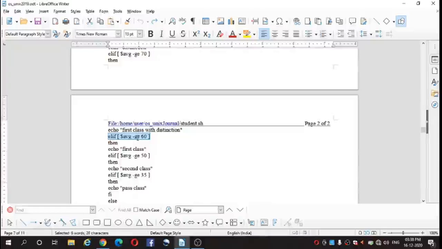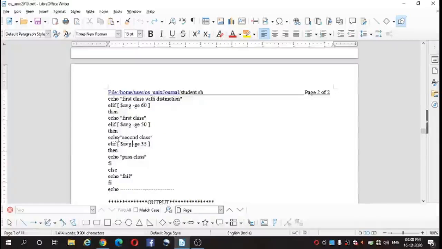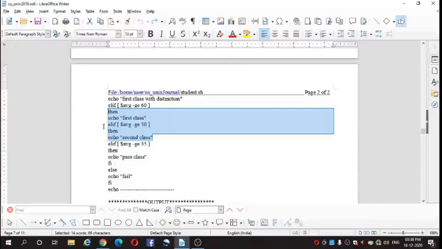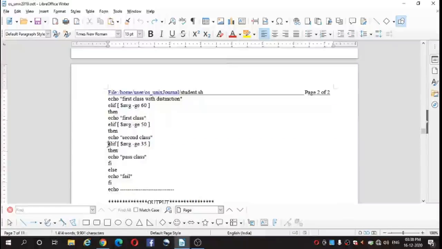Likewise it continues the if else conditions, and finally it will come to this condition, that is the pass. If all the above conditions get false, then it will come to this else and only print the pass class.